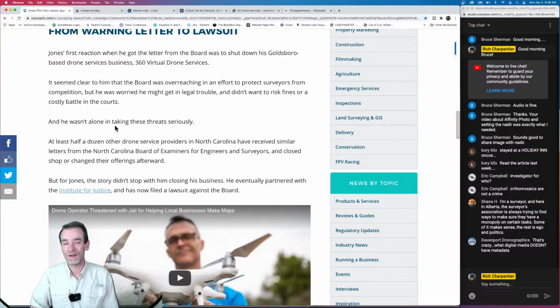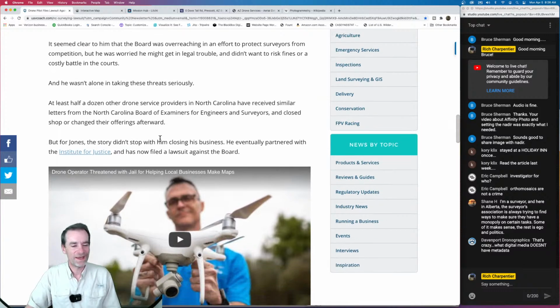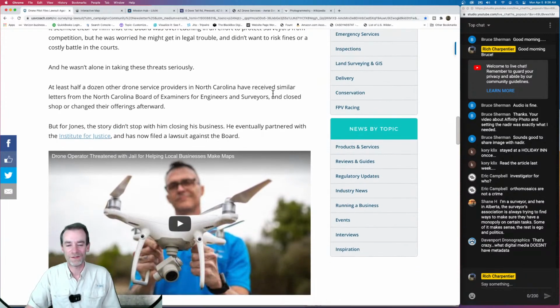That's why I've turned down realtors before who are looking for me to provide them with little boundary lines. I won't do it. And so at least a half dozen other service providers in North Carolina received similar letters and closed shop or changed their offerings. This is ridiculous. So survey engineers are going to basically kill this new technology.